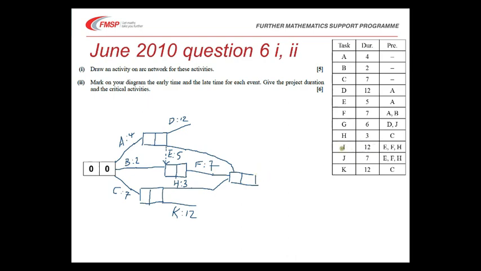I'm just going to notice here that D required J, that G required D and J, so it's going to be slightly better to put J above and I below, but it's not the end of the world if you don't here. So J has got length 7, I has got length 12. Now we can do G, which requires D and J to have finished. And here's G with length 6.